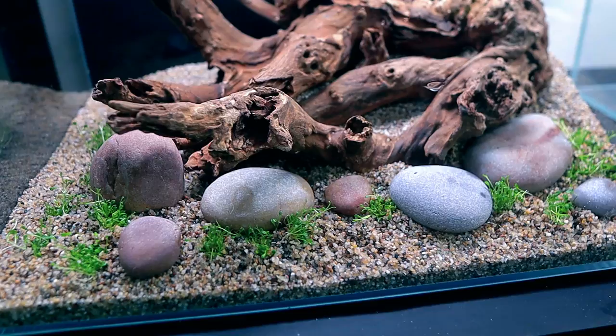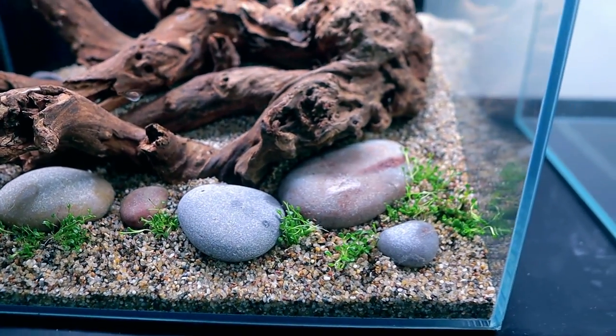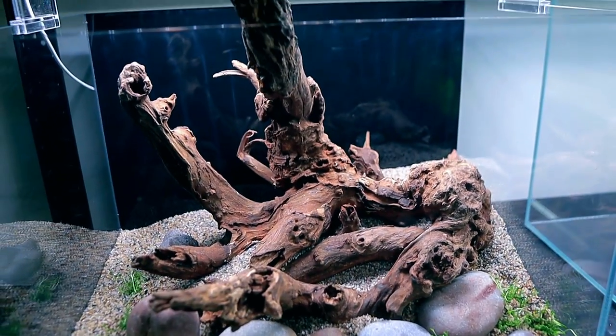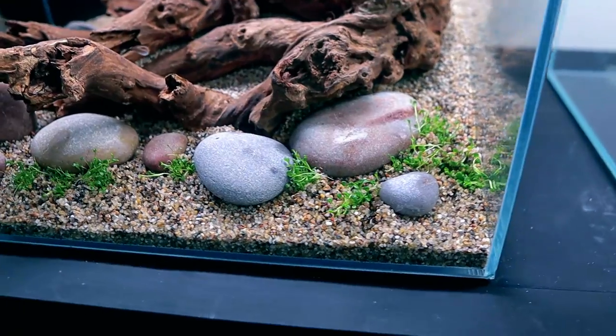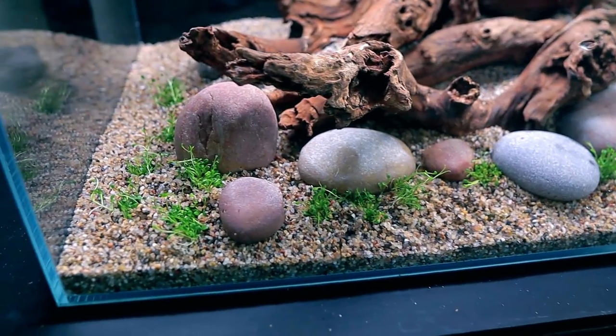So, yeah, next up, we can add in some of that Hydrocotyle japan just in some of these gaps. I think it will look really good, like it's sort of exploding out of it. And then after that, we can go Anubias and all those sorts of things and work our way upwards. I think that's going to be the best way to do it. Yeah, and remember, this stuff dries out quick, so we need to keep it moist really regularly. Every 5 minutes, give it a spray.